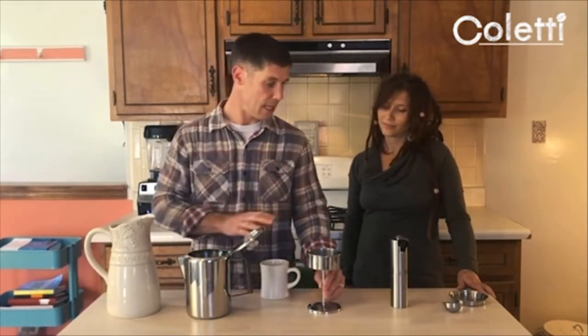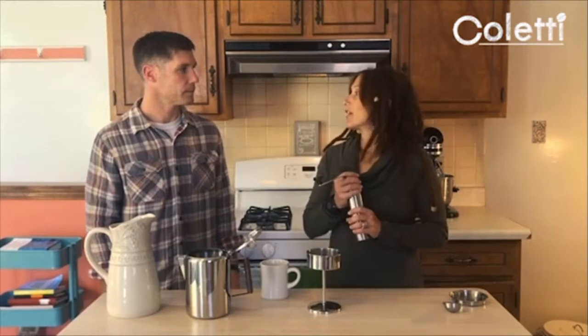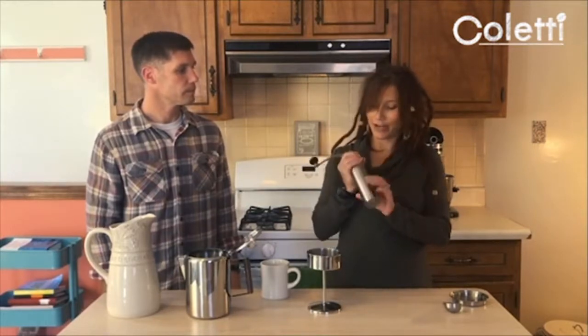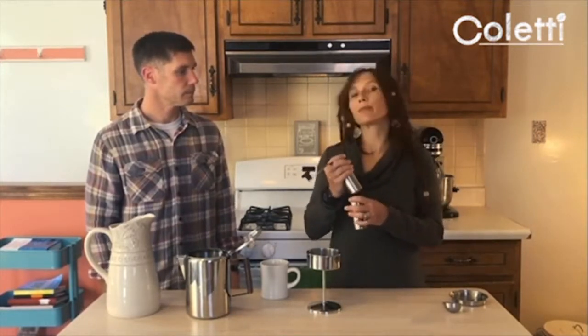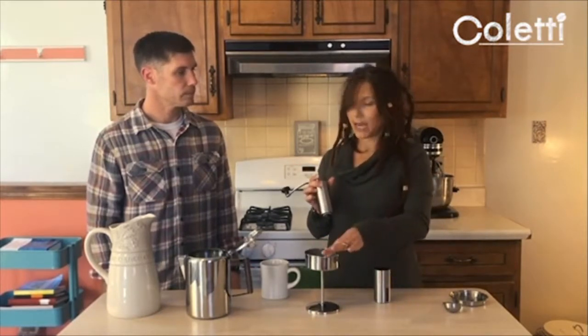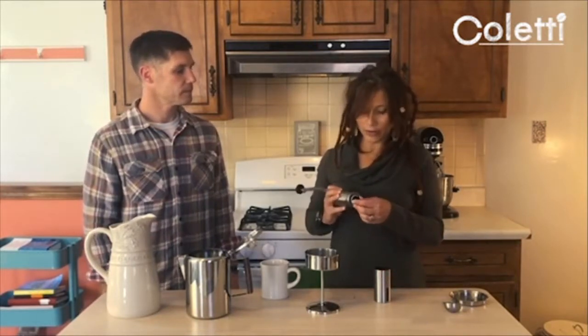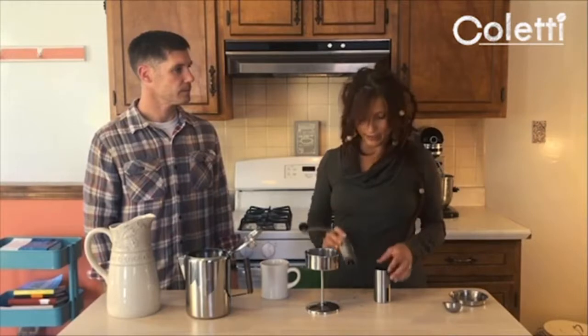Once that is in, it's time to add some coffee. That's right. You can use any kind of coffee, and you don't have to have it ground yourself, but we love to grind it ourselves. This is our percolator grinder, and we like to use a pretty coarse setting so that the grounds stay in the brew basket, and also a finer grind tends to extract bitterness from your coffee too early. So we have ground with a pretty coarse setting, which you can adjust right here.